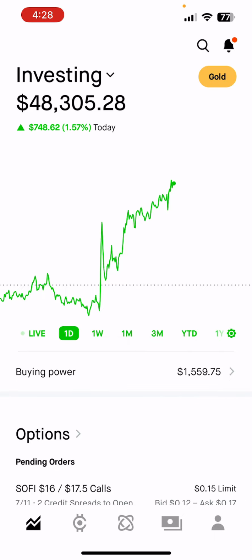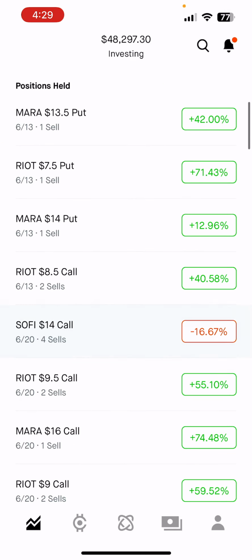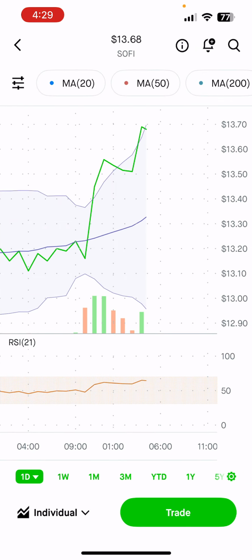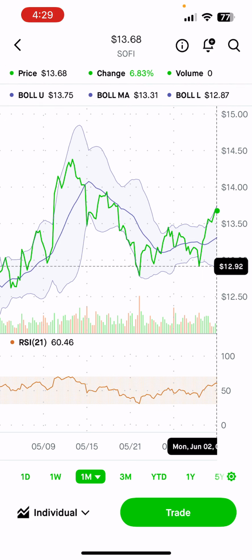I'm also using the chart. So we saw again, SOFI was approaching that upper Bollinger Band. And if the stock drops tomorrow, market open, I might not do this trade. But if it keeps running up, it might be a good time to actually do this trade. And we can see once again, close to that upper Bollinger Band. And it lets me profit if SOFI stays flat or even drops slightly.